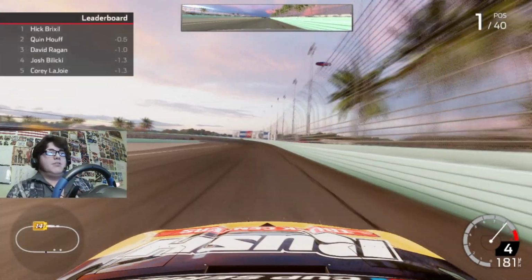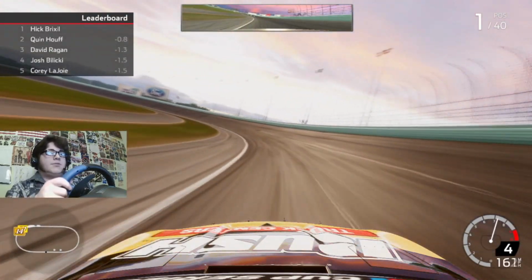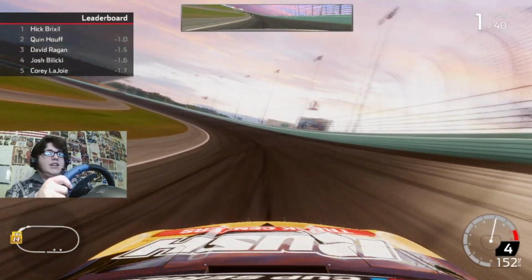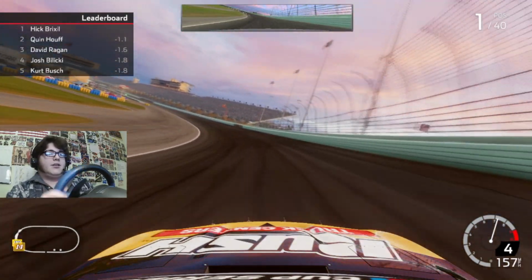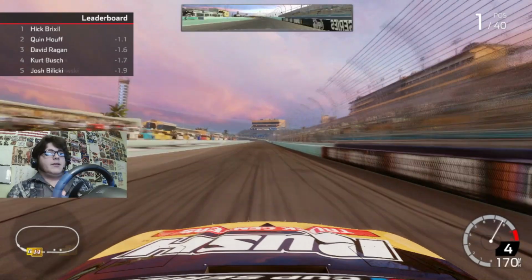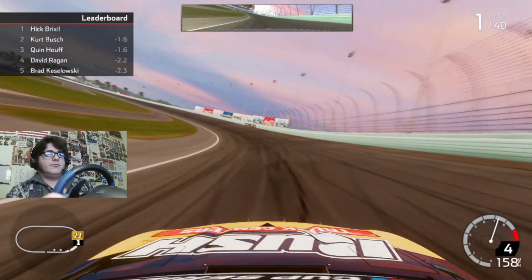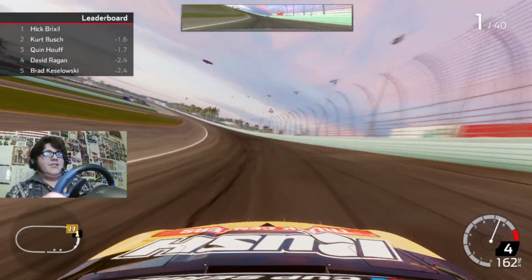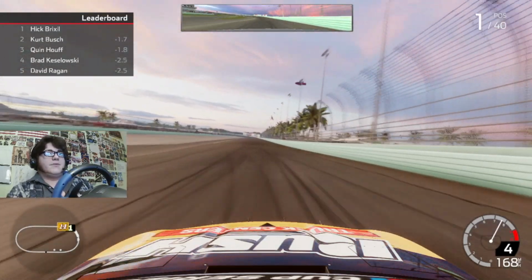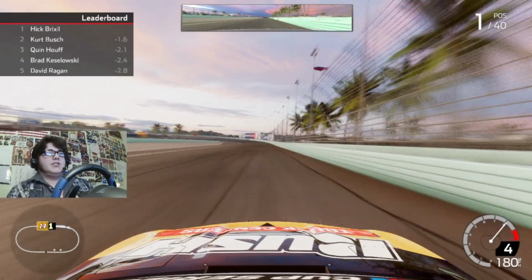I'm going to be watching the margins now, and look at this top five. Absolute best case scenario for a top five. Well, Kurt Busch's really cutting through him quick, isn't he? Yeah, Kurt's already up to Quinn. Kurt's now taking second. Well, that was fun. Brad into fourth. Let's hope after this stage ends we can get some cooler strategy.